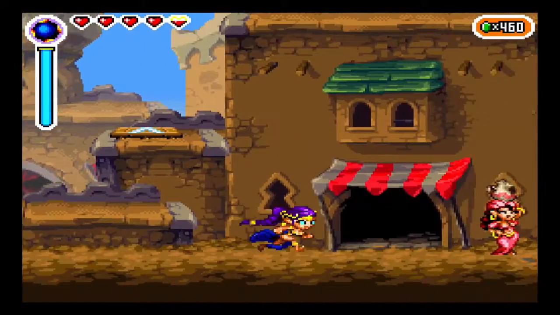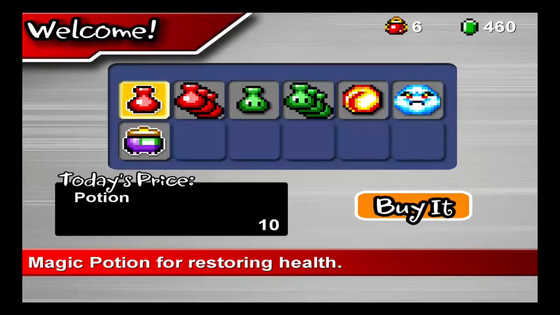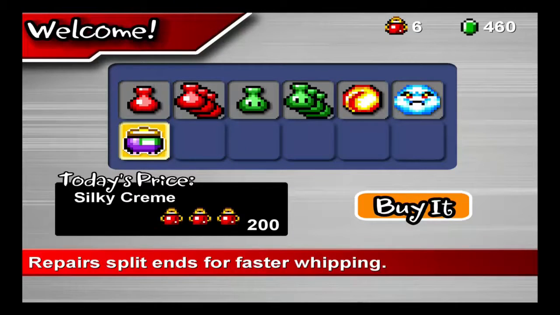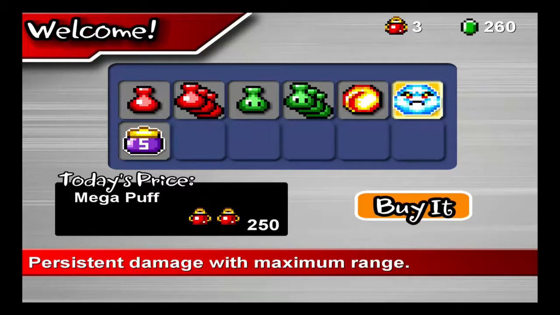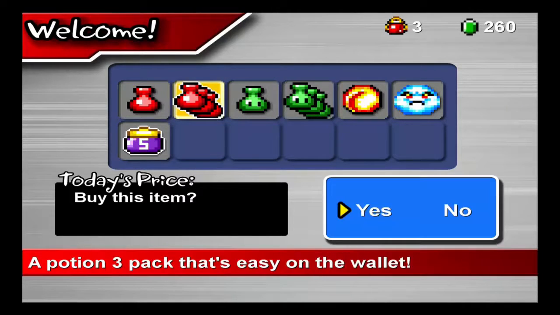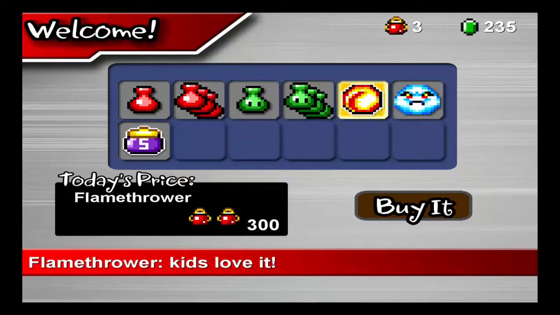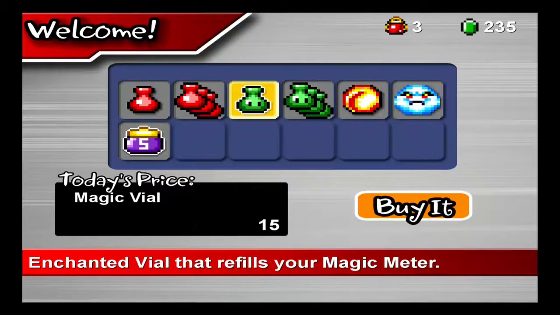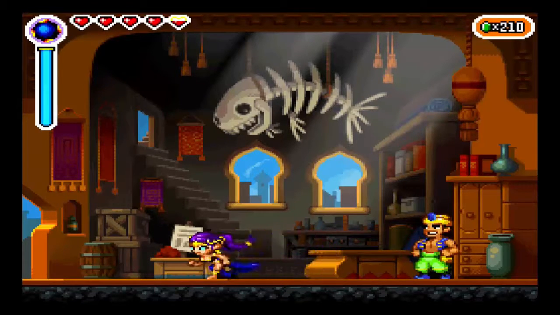Alright, here we are. Now before I get the coffee made, there's actually a couple things that I do want to get. It's got 6 magic jams. Silky cream and a few potions. Because let's be real though, as much as I would like to get the Mega Puff now, potions are more important for me to buy. Let's be realistic here.